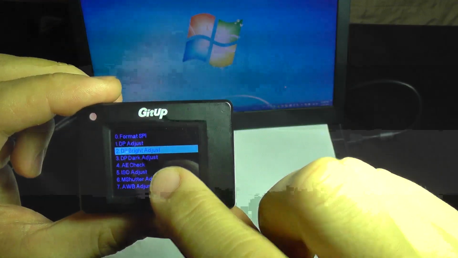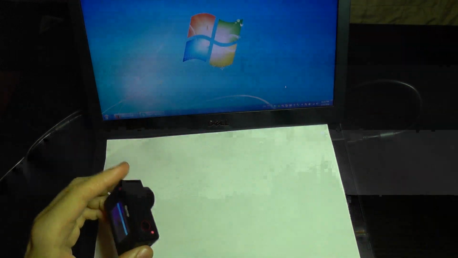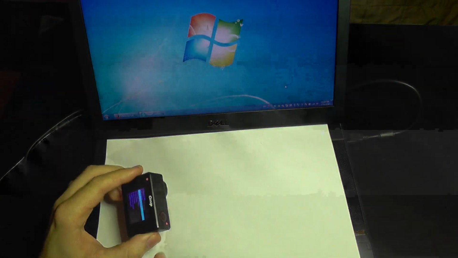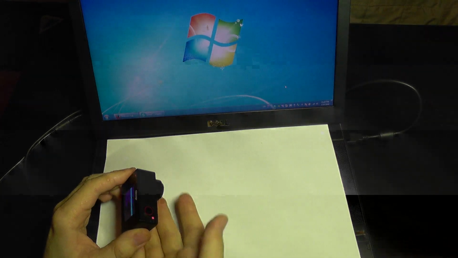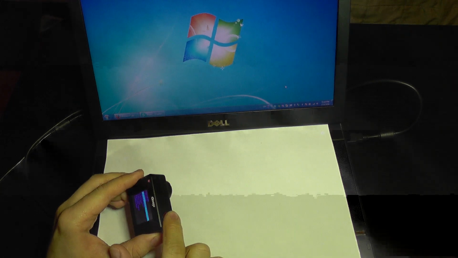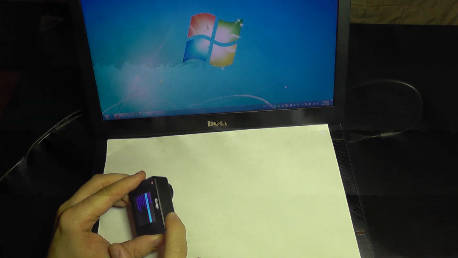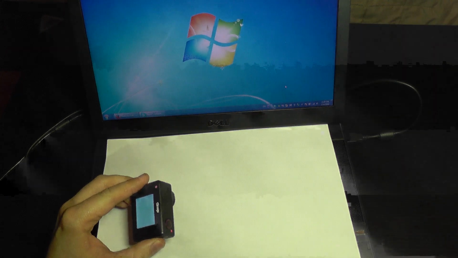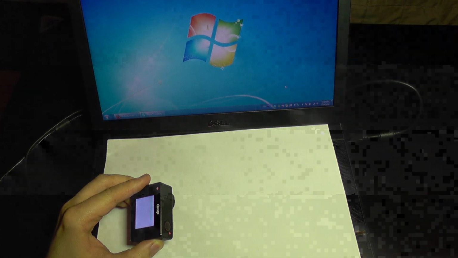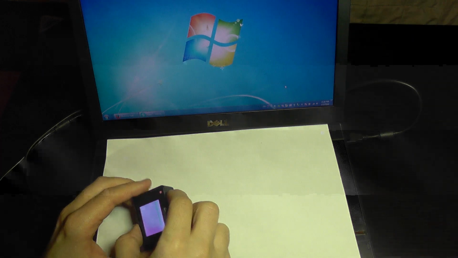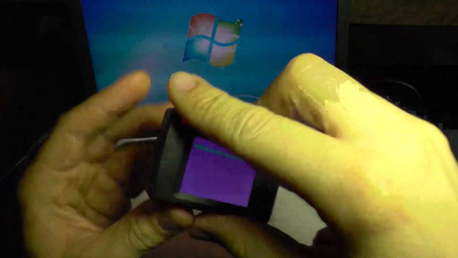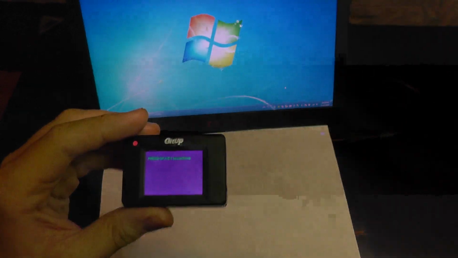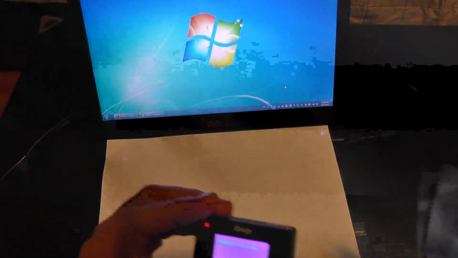And before I confirm this with the shutter button, I'm going to orient the camera to the white paper and be sure that there is no shadow in front of the lens, so it will only see white. I'm going to press the shutter button and wait for the confirmation menu that I'm going to show you. You can see, press OK to continue, which I'm not going to do. I'm going to cover the lens, turn the light off, and cover the camera.